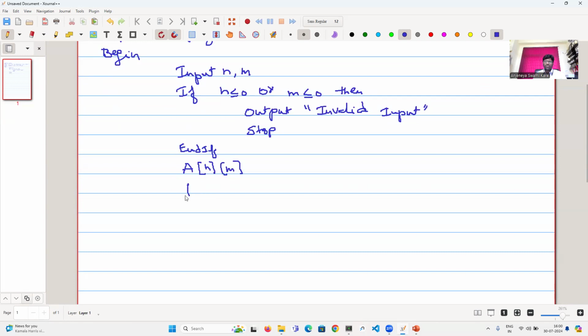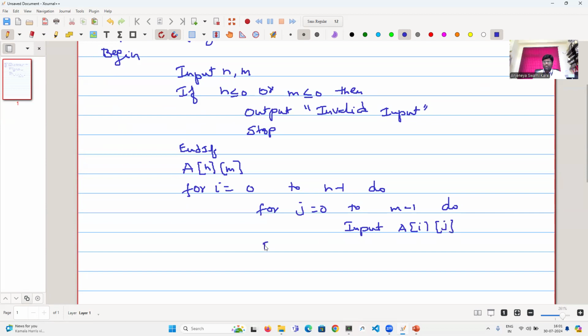So for i equal to 0 to n minus 1, do. Then for each row there are m column values. So for j equal to 0 to m minus 1, do input a of i comma j.